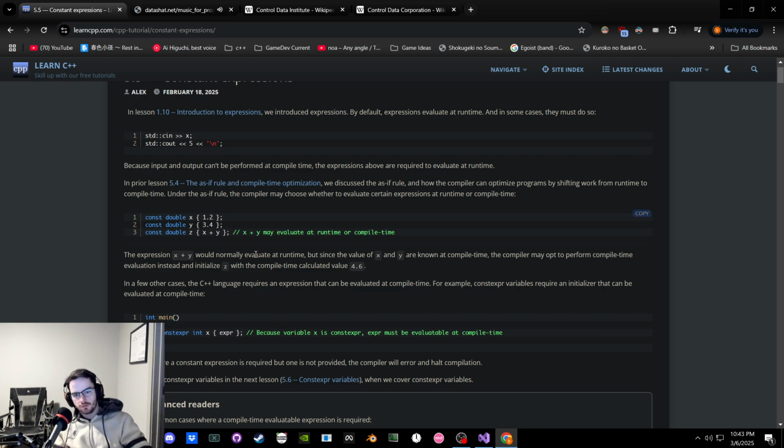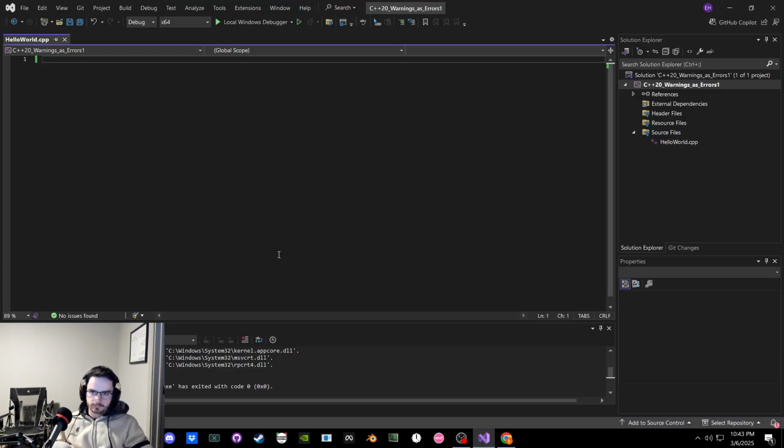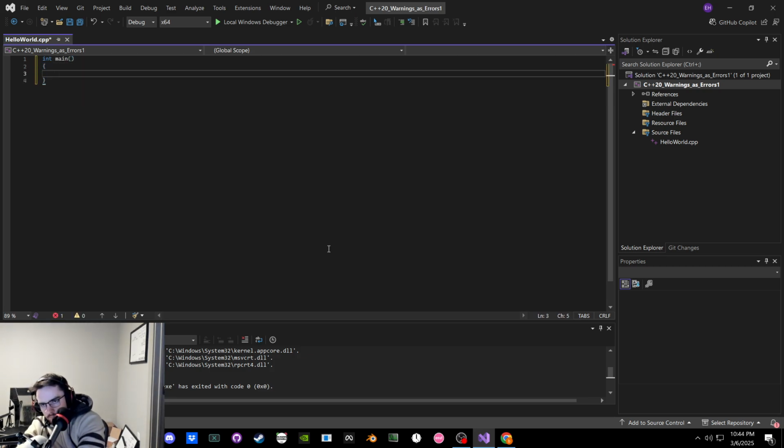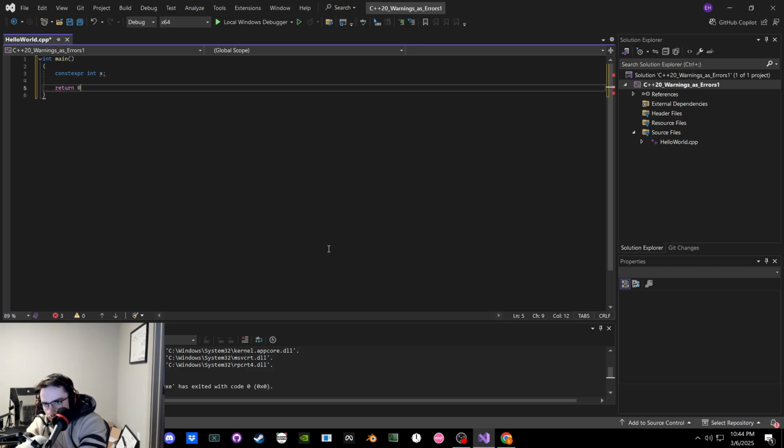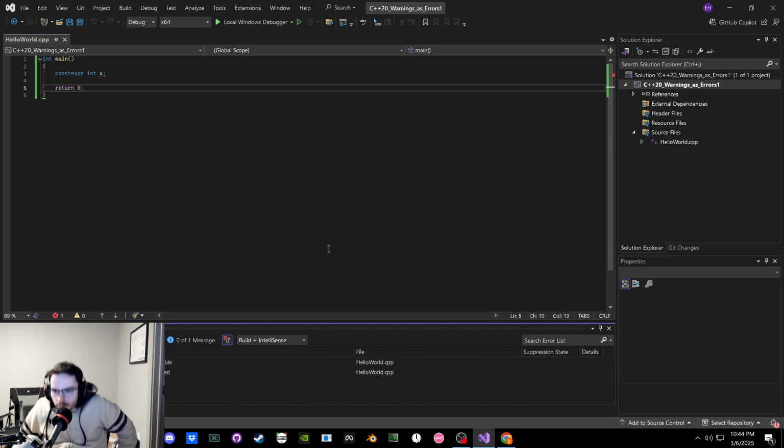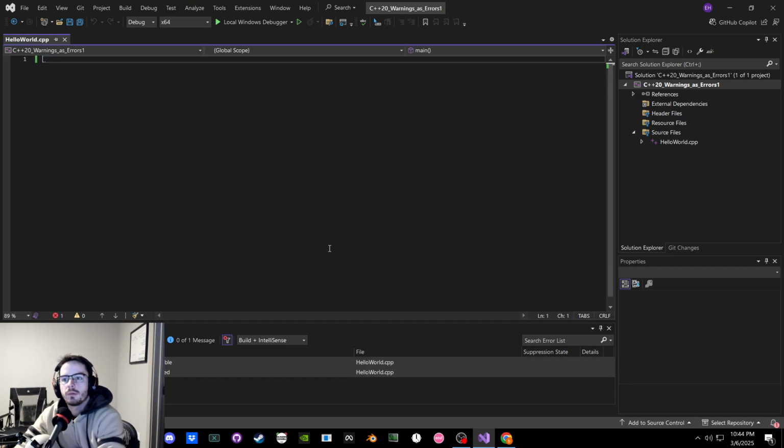And so by default, this would be an error, right? Yeah, see? Because it needs an initializer. It must be initialized at compile time.